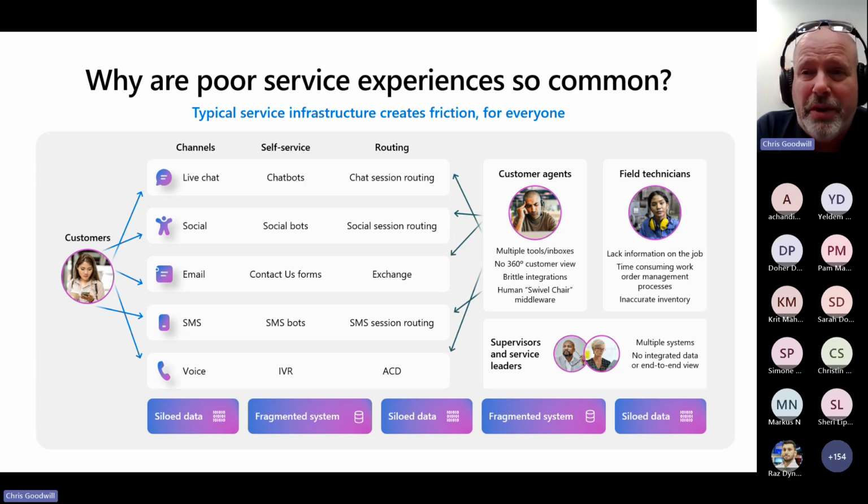Customer service is still broken, and it feels broken. It feels like some of the technology we've deployed in the last 10 years, probably more so 5 or 6 years, has been fairly tactical. And there's been the promise of great experience with things like chatbots and web chat.